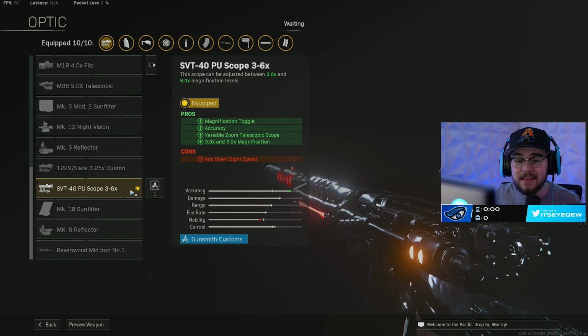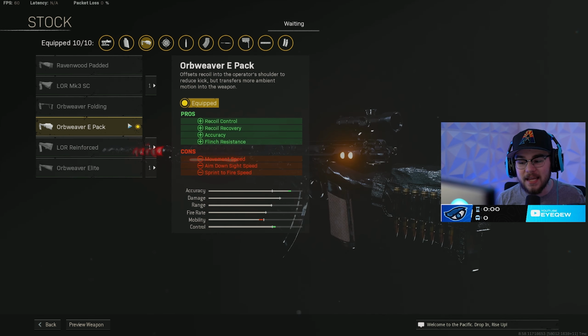And then just like I was saying with the STG, I have the 3 to 6x scope on because it's really, really clean and really easy to use. It's a beam on the 3 zoom and the 6 zoom, but I always tell you guys the optic is 1000% personal preference. And then you have the Orb Weaver E pack, which gives you recoil recovery, recoil control, accuracy, and flinch resistance, giving you everything you need to be an absolute beam. I'm telling you guys, this NZ41 build with the MX silencer and the burst barrel does not move whatsoever. And of course, the E pack is adding even more into that, so definitely toss on this stock.